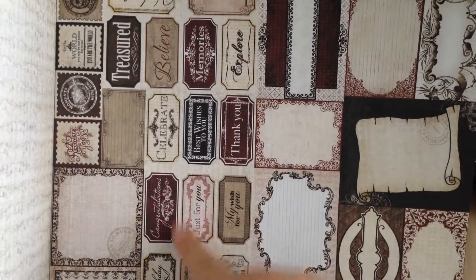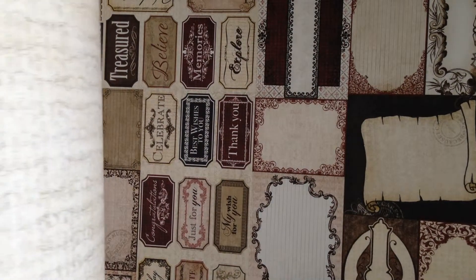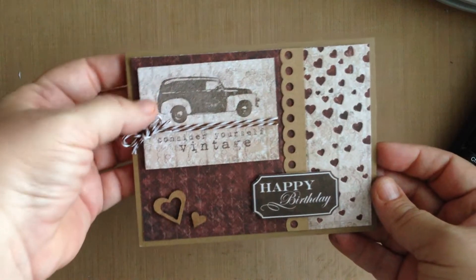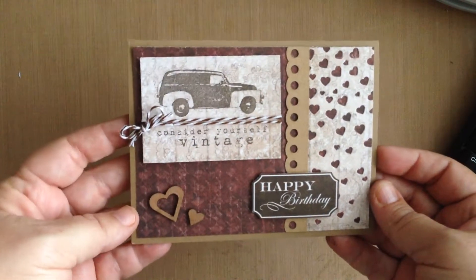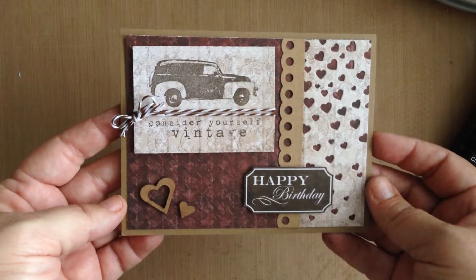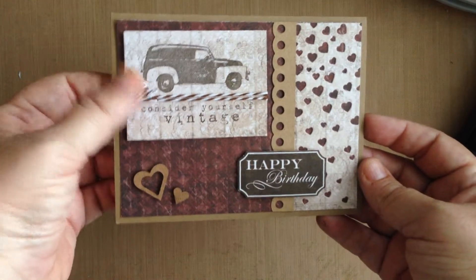This page was one of my favorites. It's got these little tickets that you can use as embellishments that are just a lot of fun. I love this paper and so I had to create with it right away, and the first thing I did was make my husband a birthday card. The card stamp and the sentiment says 'consider yourself vintage.' He and I laugh a lot about who's older — I'll tell you right now that he is — so he'll think that's pretty funny.